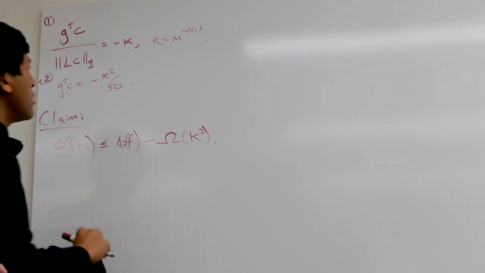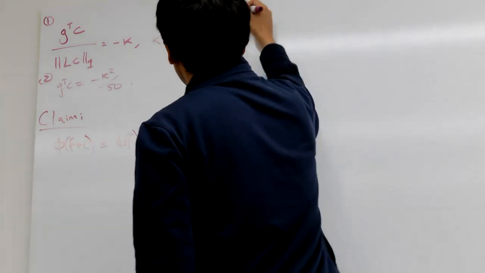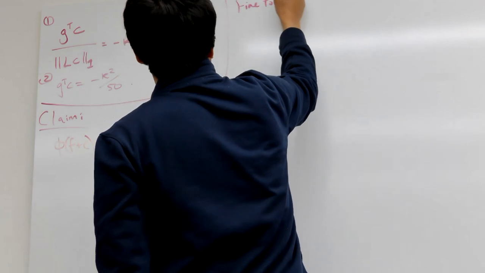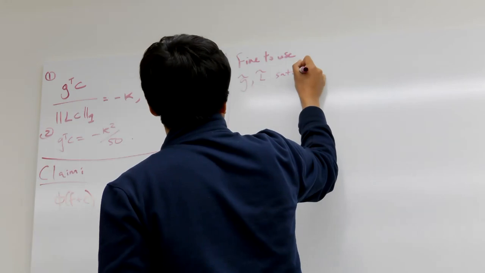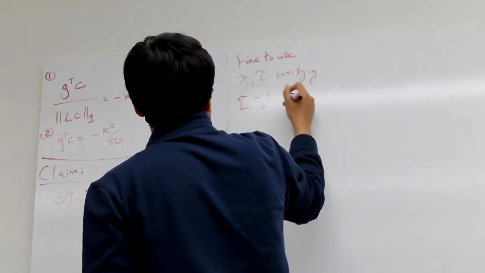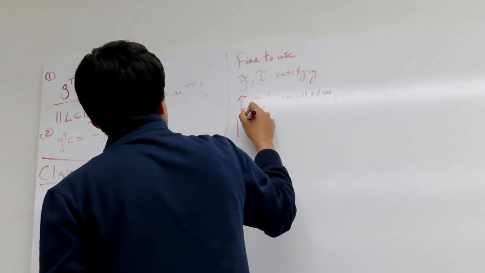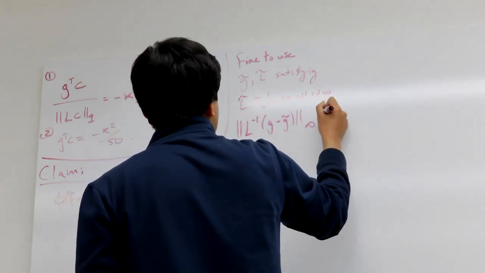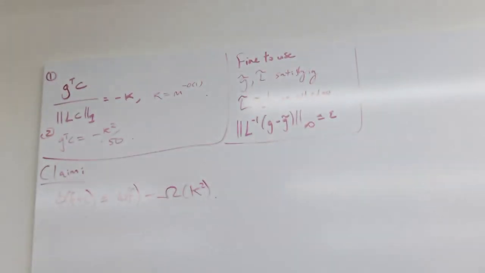And a couple other things: technically you don't need to use the real G and the real L. It's fine to use instead some G tilde and L tilde satisfying that L tilde is approximately L within a factor of 2 on all edges. And the condition on G you need is that the infinity norm of L inverse times G minus G tilde is at most some epsilon. And those G tilde and L tilde are valid.